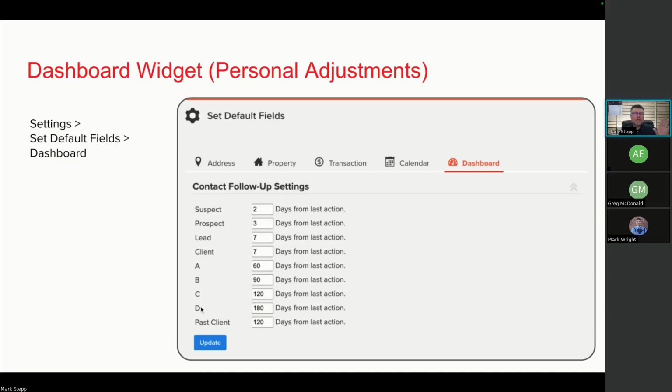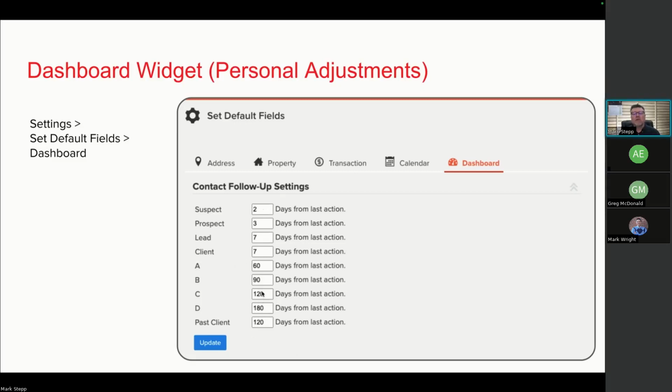I've even seen people treat a category D as, I've done a transaction with them, it was a pain in the rear and I don't want to do it again, so I'm going to classify them as a D. I don't want to deal with D's. You can actually put a 0 in there and they will not show up. I'm not sure that's the best way, but you may want to deal with them that way. Otherwise, maybe it's just out a little further for D's, depending on the number of people you've got and the time you've got to make phone calls and do relationship building. You may want to adjust these.